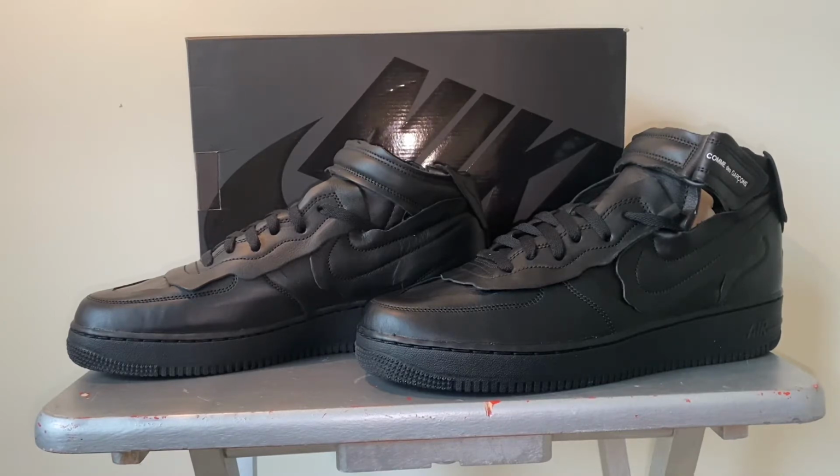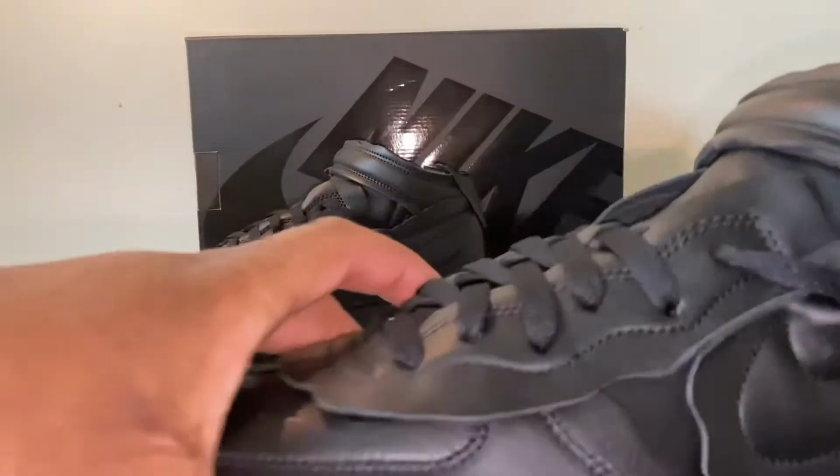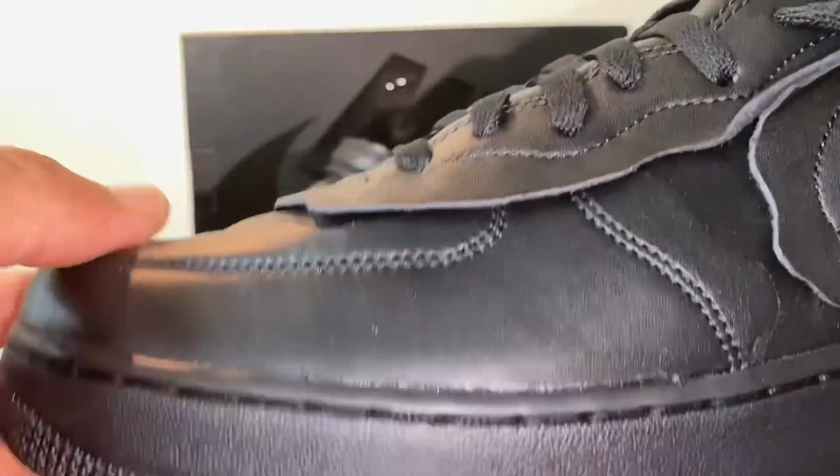Today we will be looking at the Nike Air Force One Comme des Garçons CDG mids. I don't do a lot of Nike reviews on this channel, but these right here were just too dope. It's winter time. Had to get some black sneakers, and these fit the bill. So let's take a closer look at the sneaker. I just love the design.